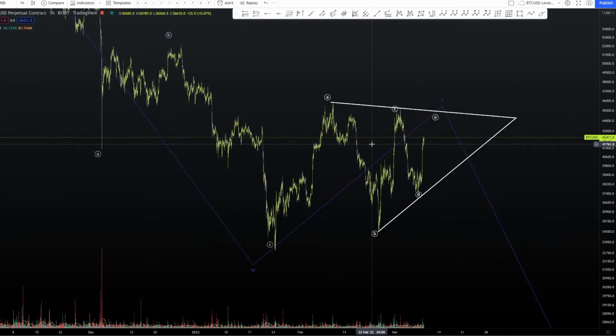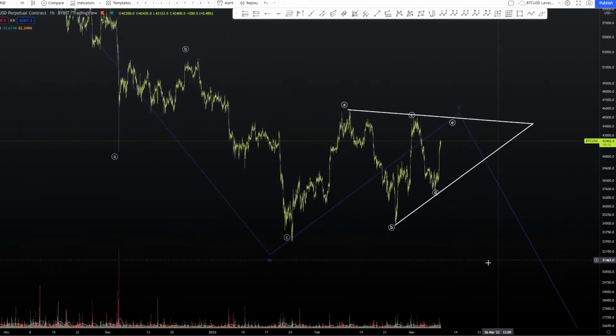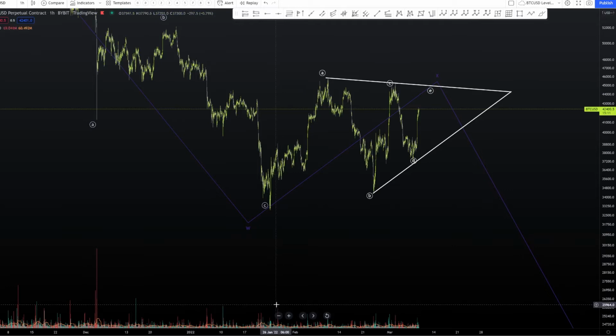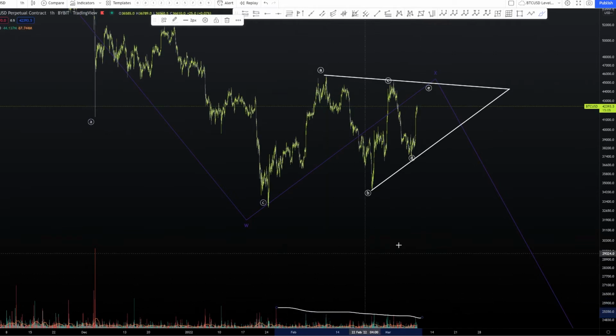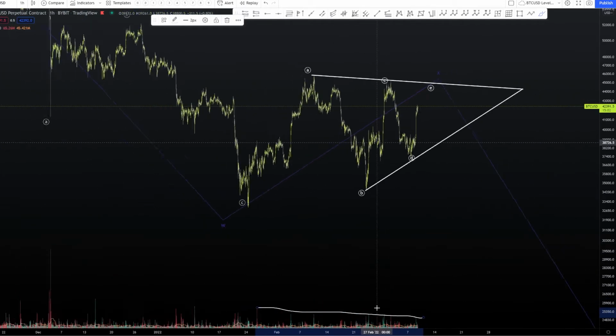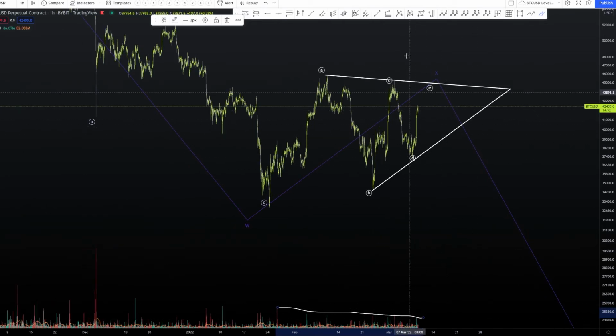You heard already there are some problems with this triangle, but it is possible, and we are getting decreasing volume for the most part. We're on the 1 hour chart, so we're not really getting decreasing volume on this chart. But if you zoom out to the daily chart, for the most part, we are getting decreasing volume. And even on the 1 hour chart, you could still argue that we are getting decreasing volume if you compare the volume from this wave A to the wave B into the wave C, D, and E, etc. So this is something we could be considering.